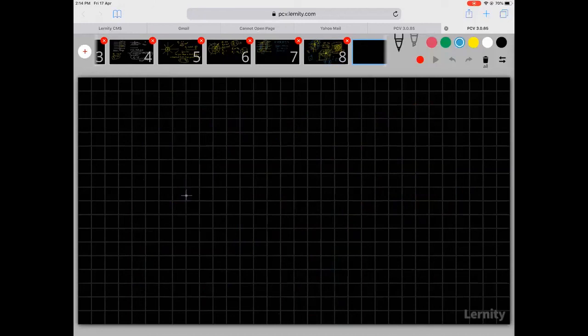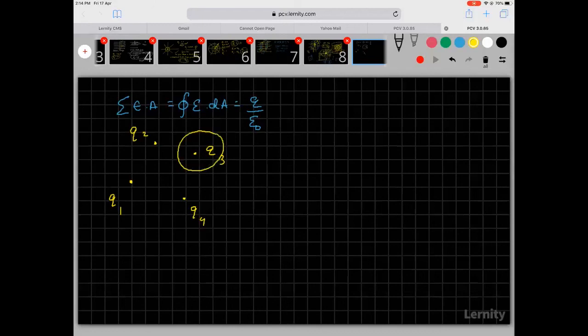According to Gauss law, the integral over a closed surface of E dot dA is equal to Q by epsilon naught. So this is what we have. This is Gauss law. Now I want to apply this a little bit more and learn a little bit more about this. So this is Q1. This is Q2. This is Q3. And suppose I have Q4. Let me have an imaginary sphere here.